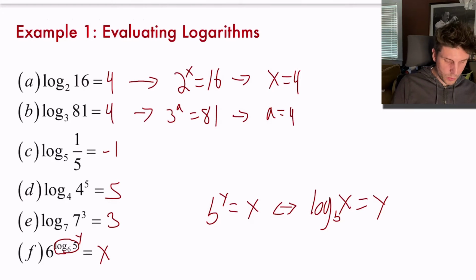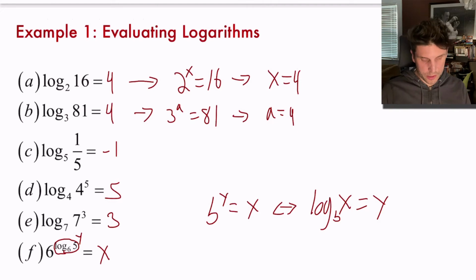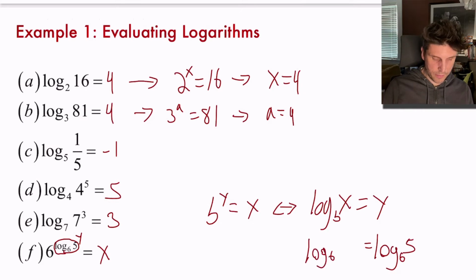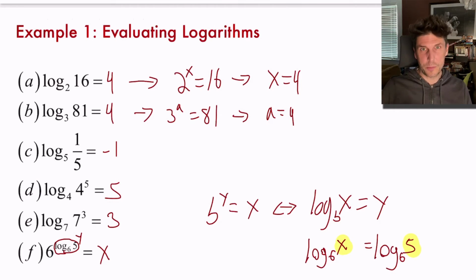So if I let y equal that exponent, that's in terms of logs, all I need to do then is write log base 6 of 5 in the y position, and log base 6 of x in the other position. You can see that they're both log base 6. One has a variable, one is a constant. So we can set those two quantities equal to each other, right? Log base 6 of what equals log base 6 of 5? x would have to equal 5.